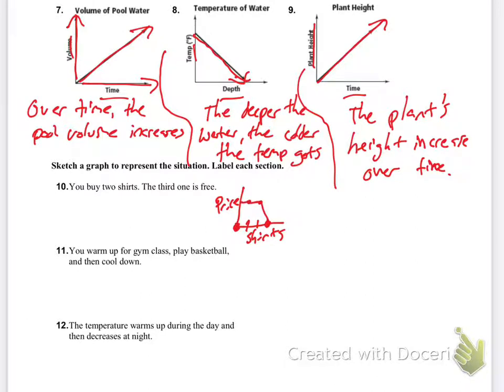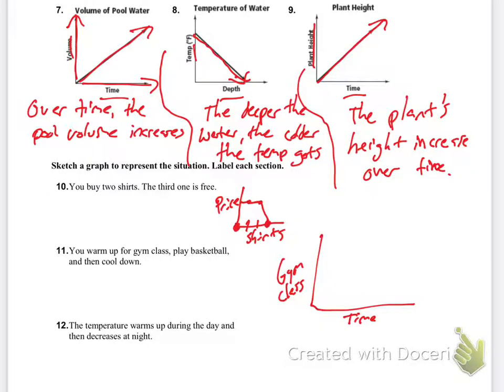You warm up for gym class, play basketball, then cool down. So we need to find some variables. So we'd probably want to do this one on the x-axis as, say, time. So over time, and then maybe you could do activity, you could do just gym class.